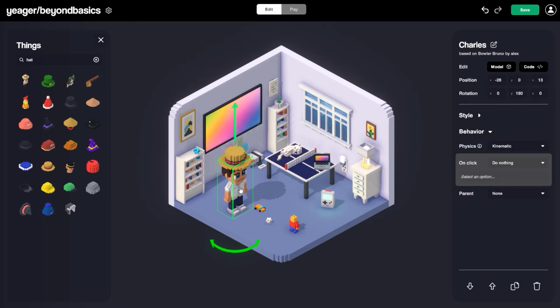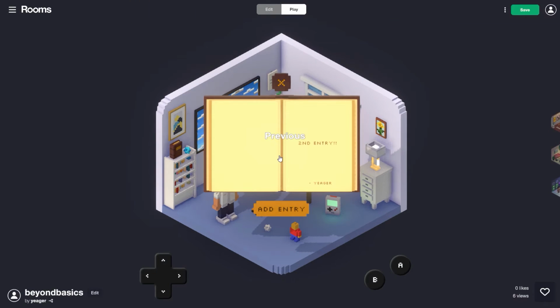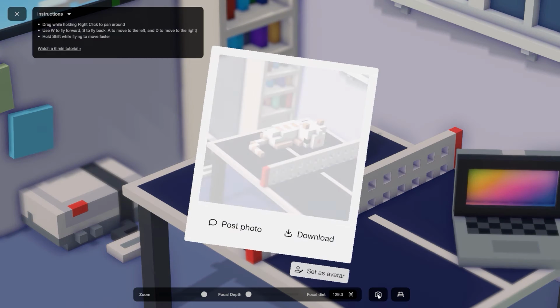Today we're going to be taking a look at more features and creative things you guys can do using Rooms. This is going to be a beyond the basic style tutorial, and we're going to explore several different things that we haven't covered yet. And as always, you guys can follow along on the iOS app or on the browser version of Rooms. I'm going to be using the browser version, so let's jump over there and get started.